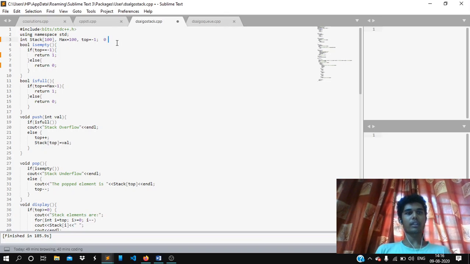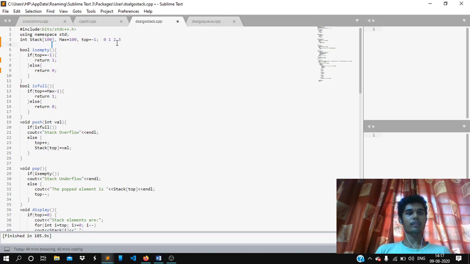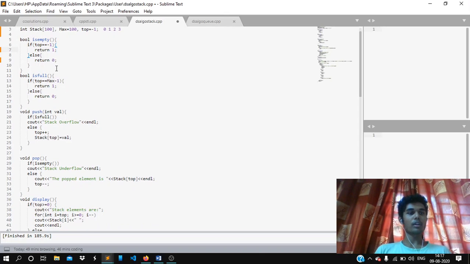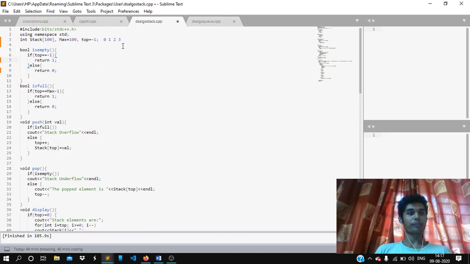Such as if indexes are 0, 1, 2, 3. So first we will check if top is -1. It will return 1 since it's bool, or else it will return 0.